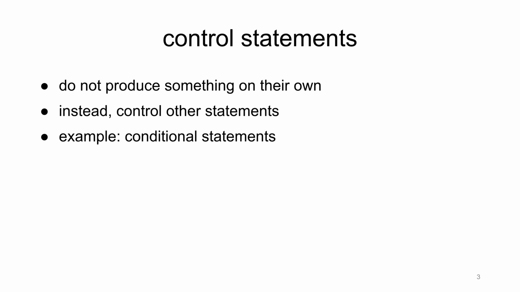Control statements, unlike the commands that we have seen so far, are statements that do not produce something on their own, but instead they control other statements, or they control when other statements are run. An example for this is conditional statements, and this will be our topic for today.